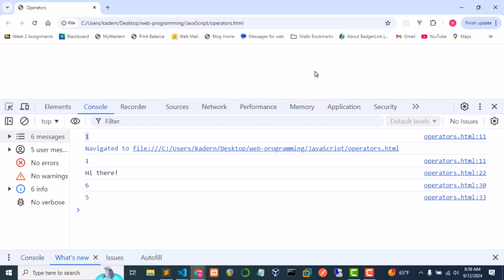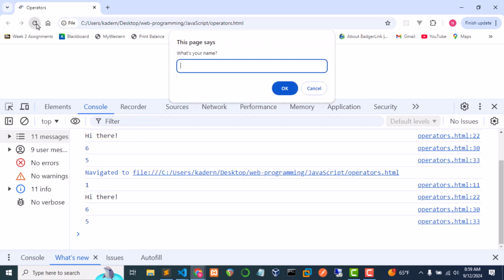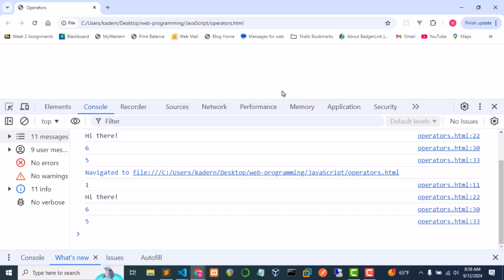Now, I should test this for when our names are the same, just to make sure that it works properly here. So I'm going to go ahead and refresh here. And this time I'm going to enter capital L-U because that's what we have in our code. Now I don't expect anything to happen because our if statement isn't doing anything if they're equal.